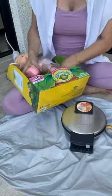I was having a little bit of trouble rescuing her from this box, but I think I have her here. Okay, let's pop her in. Should we pop her in? You guys ready? Woo! All right, so this is already warm. This is warm and it's ready to go. And we're going to put her into the waffle iron.